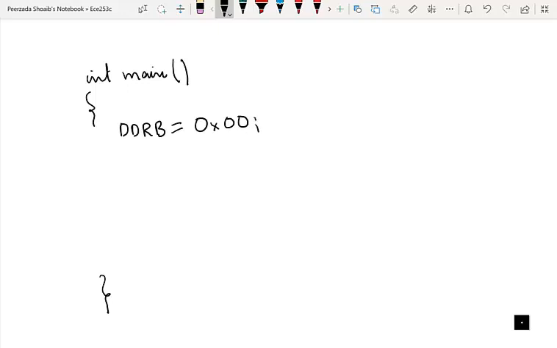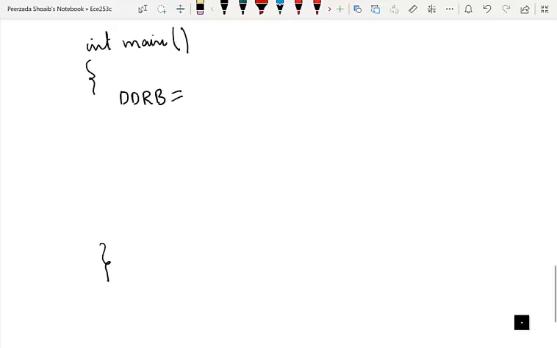So when this statement gets executed, it will configure port B as an input port, because I'm writing zeros. But since I have to configure it as an output port, I need to write ones. So I can simply write 8 ones, 1 1 1 1 1 1 1 1 in binary.